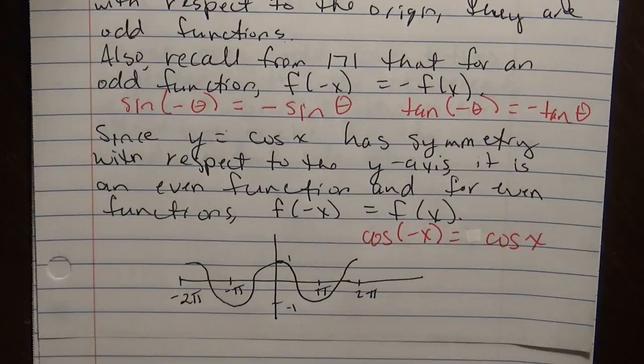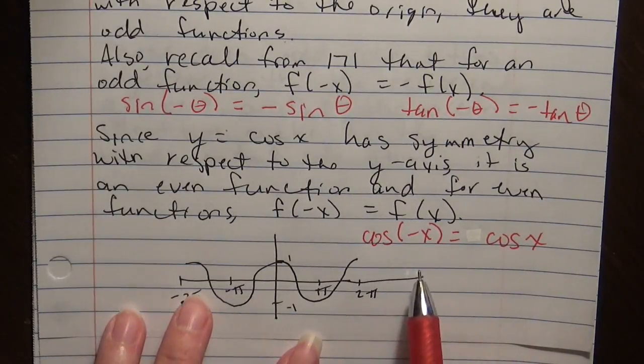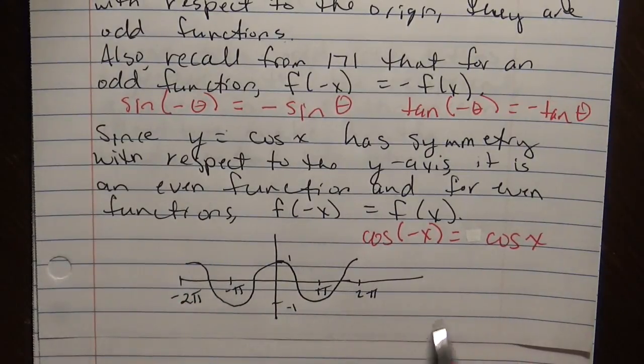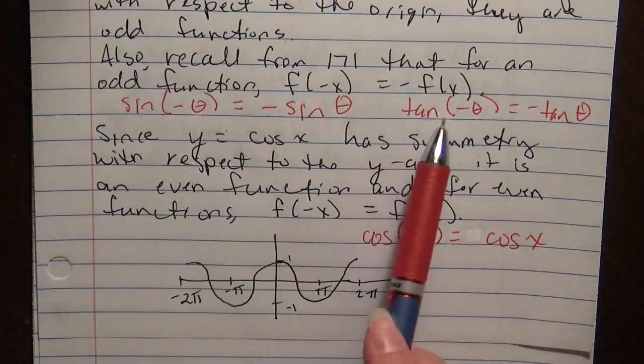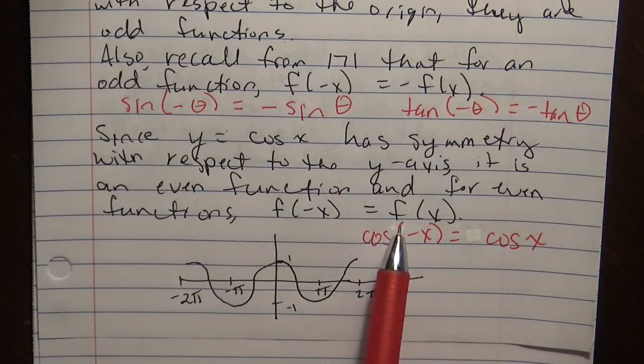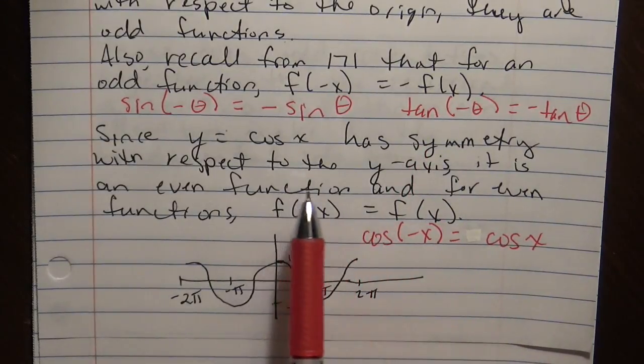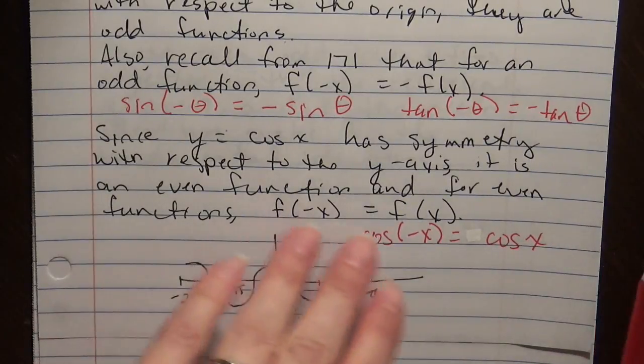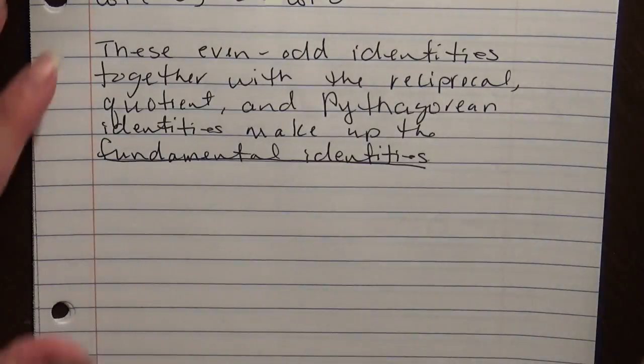So because cosine is an even function, we have this identity that states cosine of negative x equals cosine of x. So putting a negative in place of x in your cosine function is just going to give you the original function back. So these three identities are new to this section. And of course their reciprocals are going to follow the same pattern. So on the next page, we've got all of them listed.